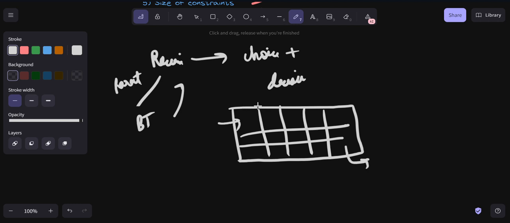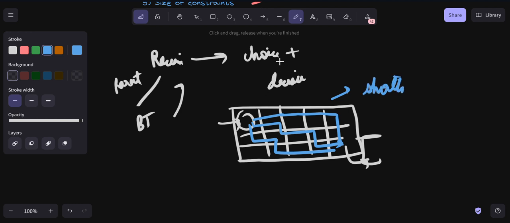This rat and this maze, let's say there is a rat here, it has to go to this maze. So in what ways, basically, just define a way that it can go from here to here. So you can go like this or this, right? You can also go like this and this. You also have this way, right? This and this way. So you have choices and decisions, right? Choices and decisions, let's say you need to go in shortest path, right? Shortest path. So you are making choices and decisions. So in these cases, rat maze problem, backtracking can happen. So that was the first point, right?